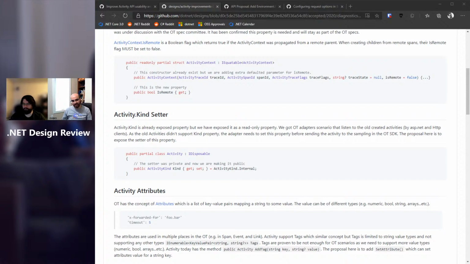No, Activity.Kind is purely a new thing. It didn't exist in activity before. But the first time we exposed it, we exposed only the getter. So the only way to have the right kind on the activity is while you are creating the activity itself. This is the only chance you have to set the kind. Yeah, so the alternative, one of Bubbles' ideas, is to use some kind of attribute or tags on the activity to set the kind, and later you can consume this tag instead.